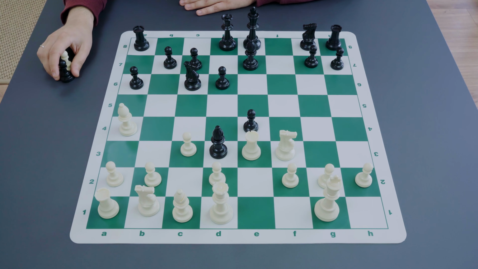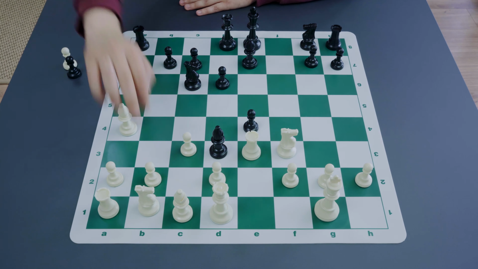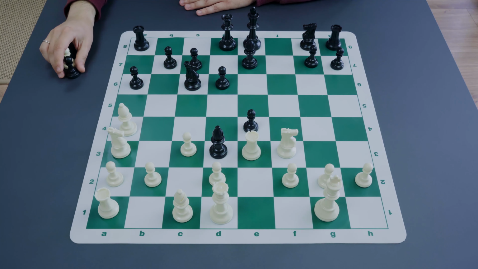So in this position, white starts with a very interesting, yet strange looking knight to a3 move. So what is the point behind this move? Well, first of all, the knight now controls c4 square and b5 square, so potential squares that light squared bishop of black could have occupied.